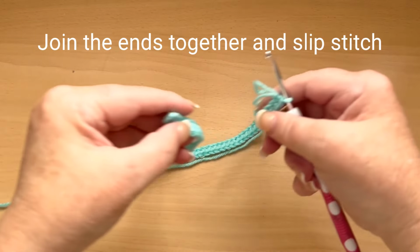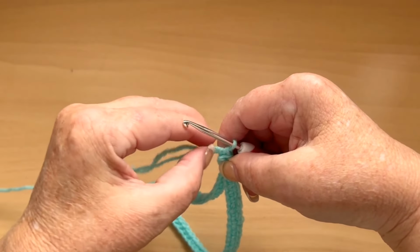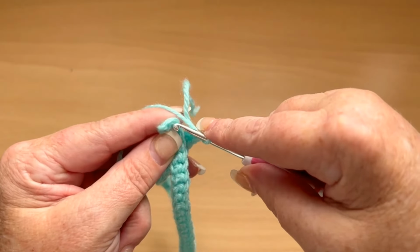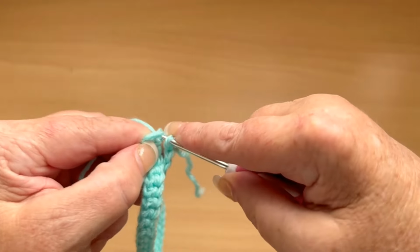Now join the ends together and slip stitch into the first stitch, and when I've finished the hat I'll use that tail yarn to sew in and close the other side of the band.